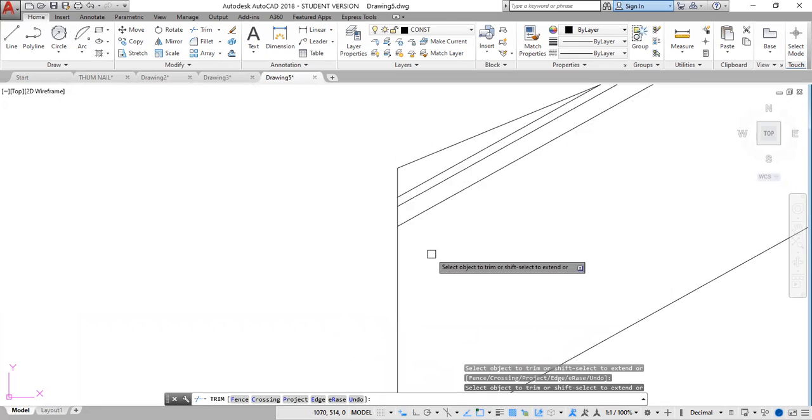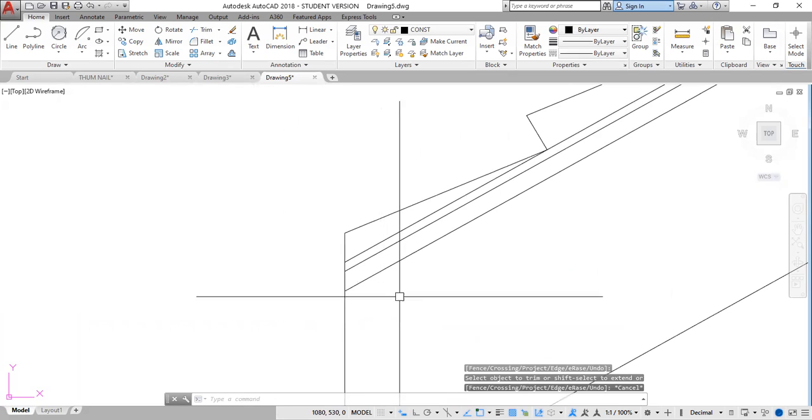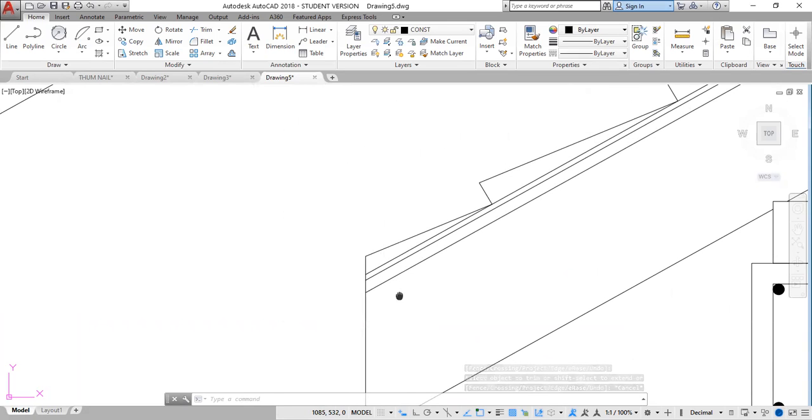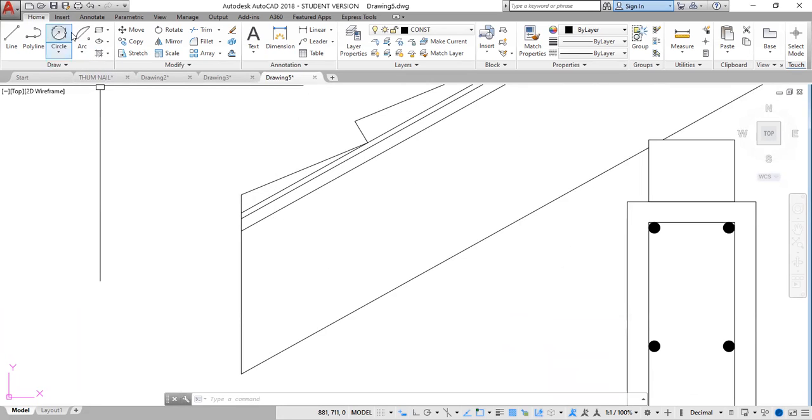All right. I need to add my fascia board, which should be a rectangle drawn here.